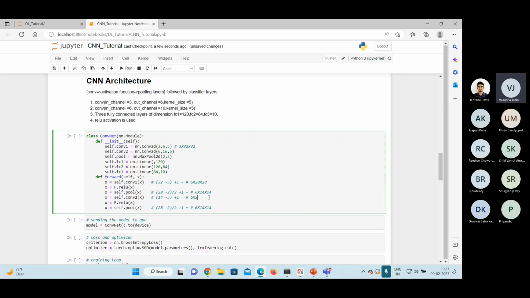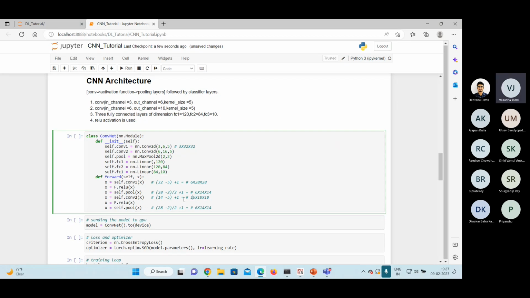So this will be 10 cross 10. Since we are using 16 kernels in this layer, our feature map will have a depth of 16, so 16 cross 10 cross 10.